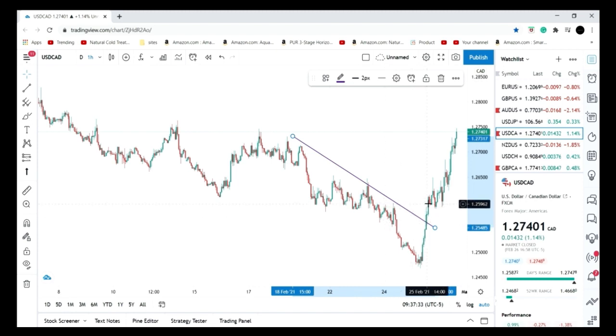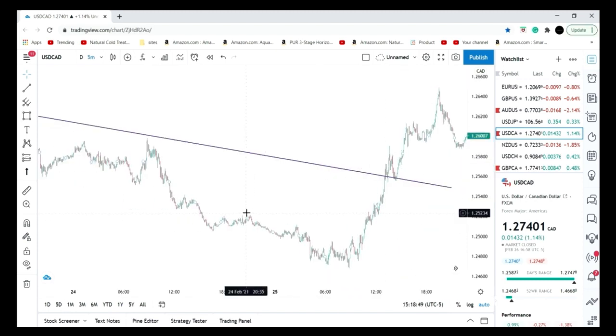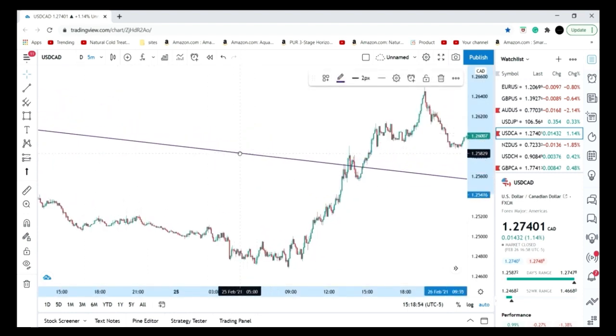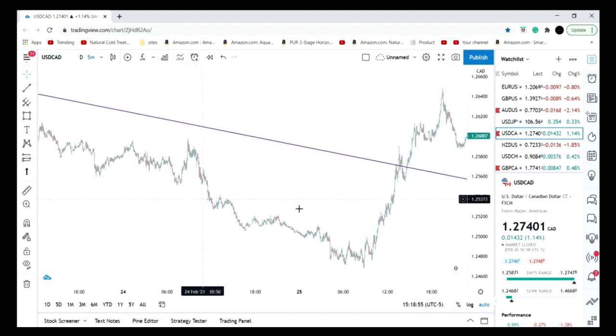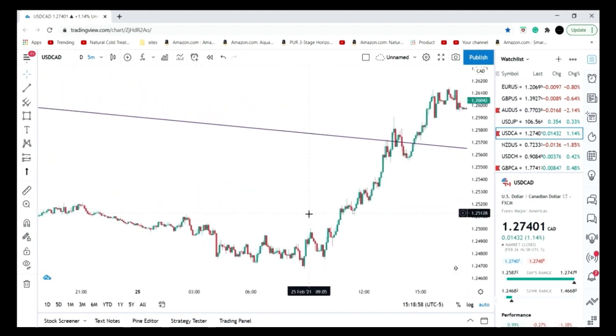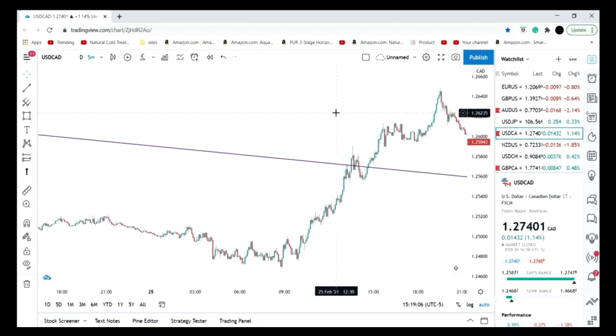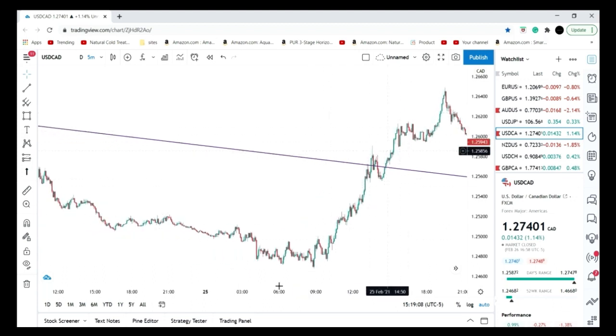So even when you get to these levels, it might just blow past these levels. Now let me show you how that trend looks on a 5-minute chart. Okay, so basically this is the same trend on a 5-minute chart. Look how strong this trend looks. Why do you want to short a strong trend like this to the upside? Okay, so again, keep that in mind when you see a strong trend.